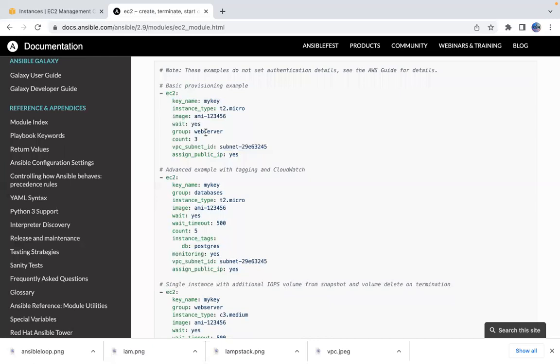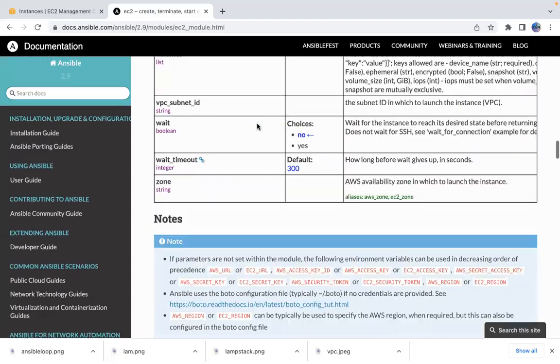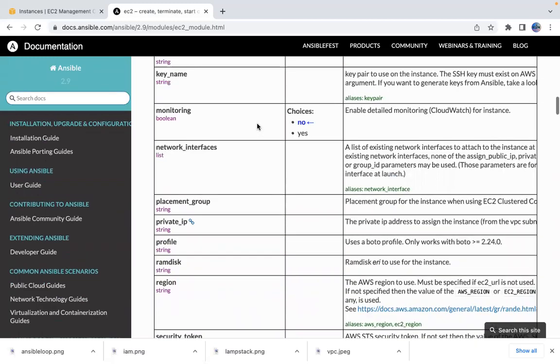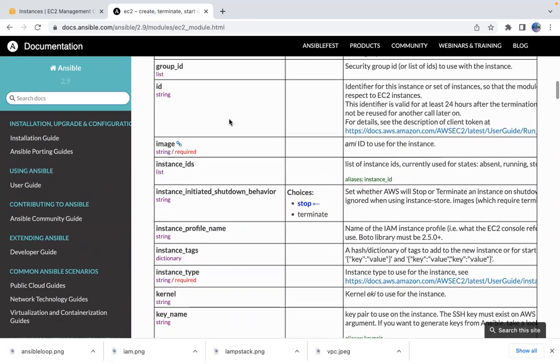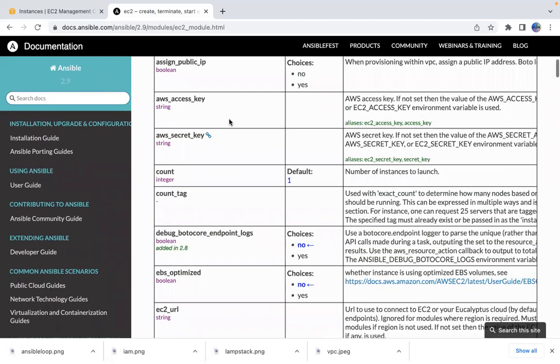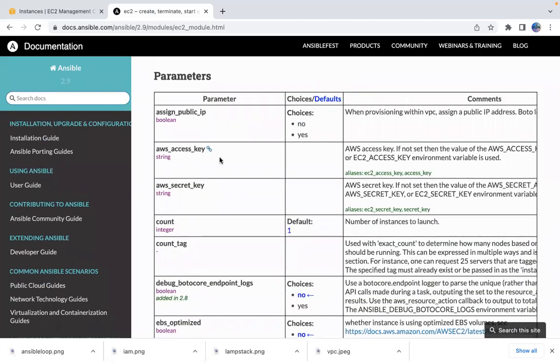I need to know what is mandatory and what is not necessary, right? Let's go back. You see this table? Each module has this table, not only the EC2 module. This table will tell you what is mandatory and what is not mandatory.